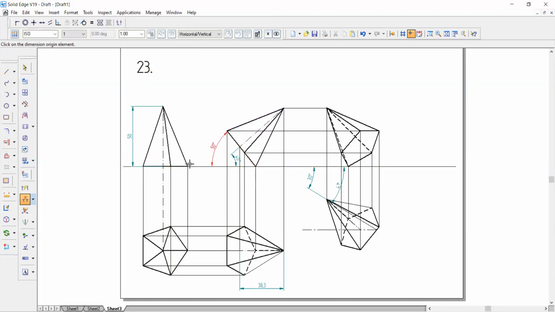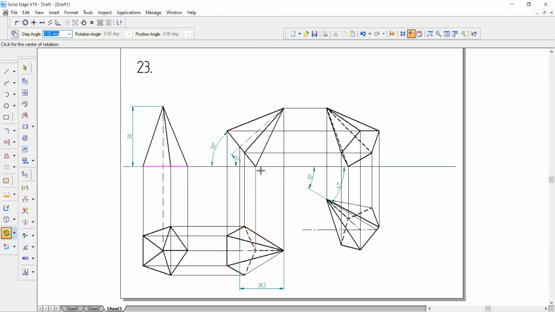Whenever you want to rotate it with the help of the base, you have to give the angle as 50 there, and then only the axis will be at 40. I hope you are understanding this. Then let's project this. You just project all the things.